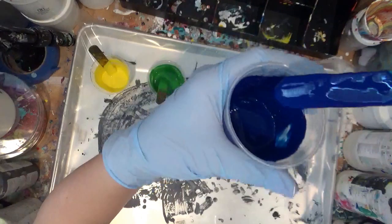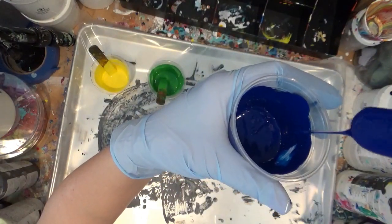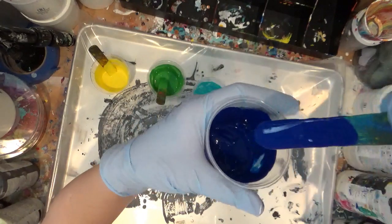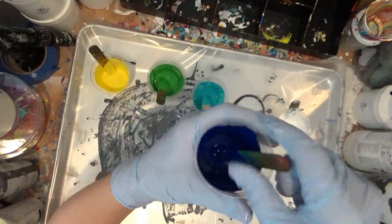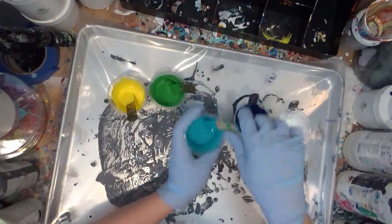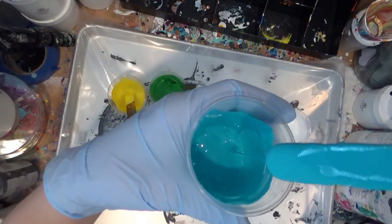Now it is more fluid. That's what I want. Now that is the consistency that I like. Let me show you a lighter color to see if you can see it.